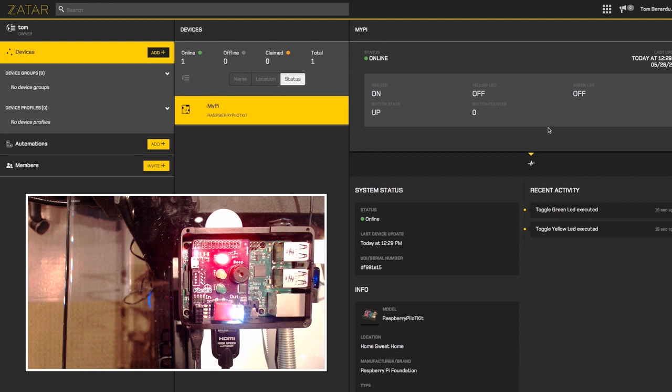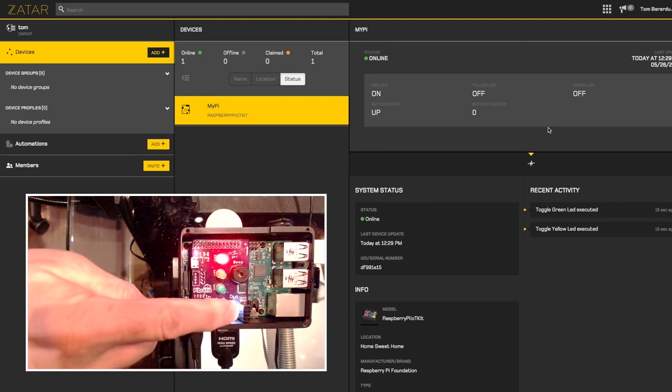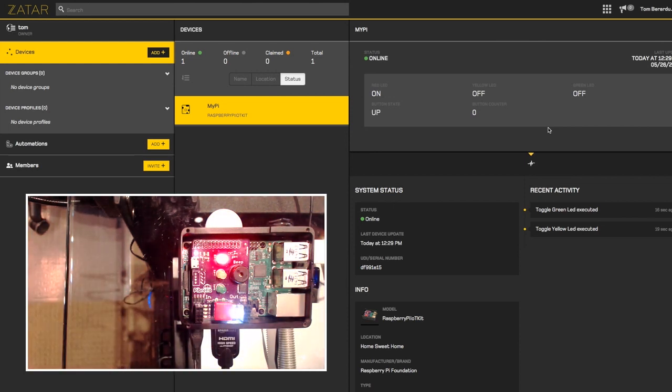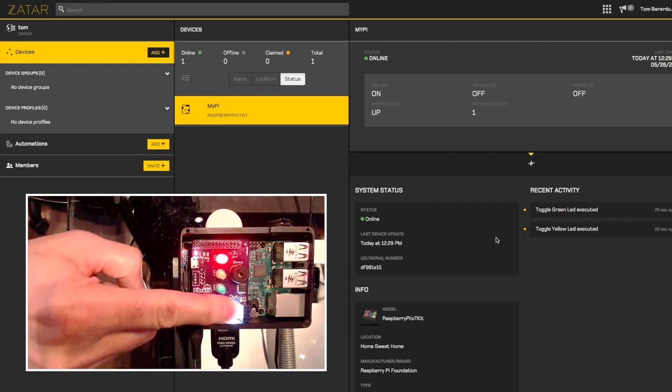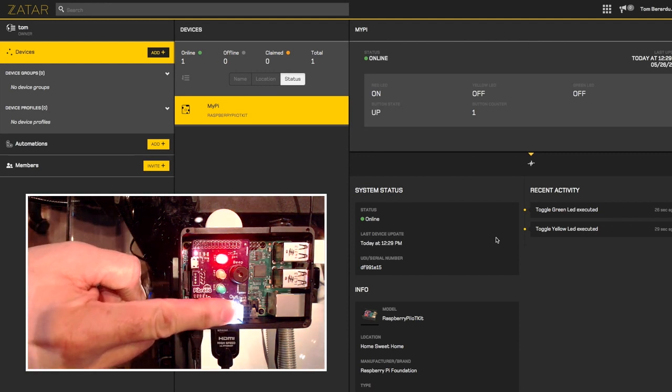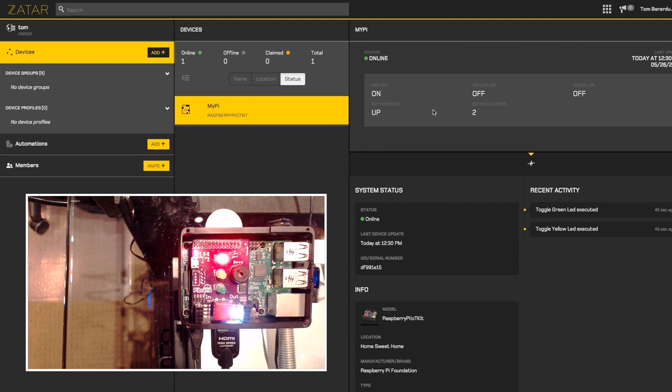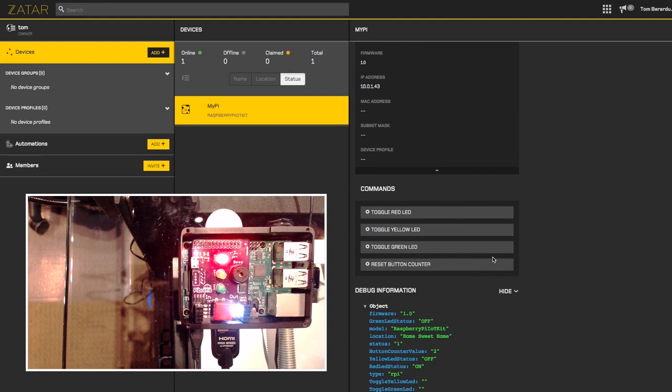Now, if I want to hit the button, I can come over here and I can hit the button. And there's a few seconds delay just because the UI here is polling. But you'll see that after a few seconds, that button counter goes to one. If I wanted to actually hold the button down, hold it down like this, you would see that the button state, after a few seconds, will go to down. It shows that the button is currently down. And the button counter does increment because it increments on the falling edge. I let it up, and the increment doesn't change, but the button state goes back to up. And that's how it works.